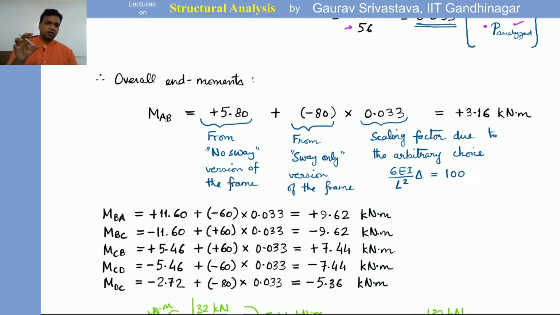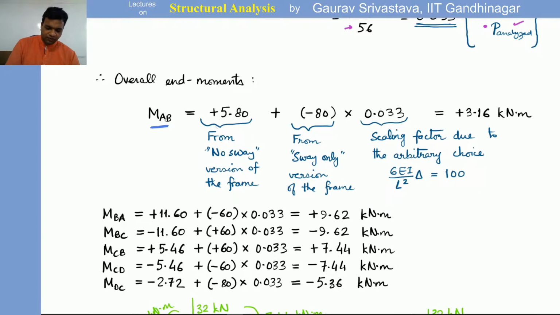One where we did not pay attention to sway or non-sway, we just solved the problem, and that ended up giving a system which was imbalanced in terms of force and moment, right? So we applied a balancing force which also should have balanced the moments, right? So now these two different problems can be added, because we are in the linear elastic solution schemes or systems, where displacements and forces can be added, right? So the overall end moment MAB can be calculated like that.